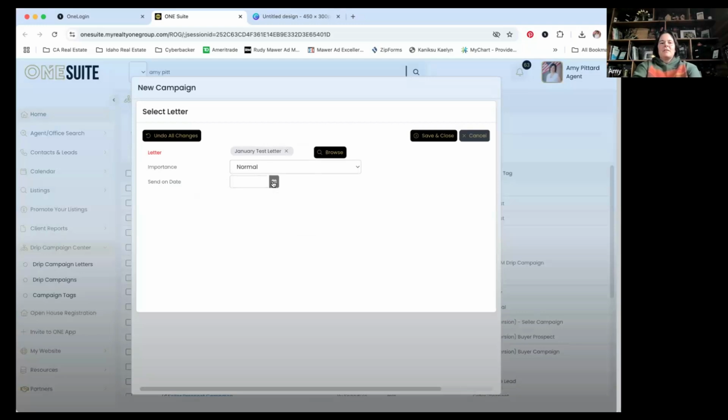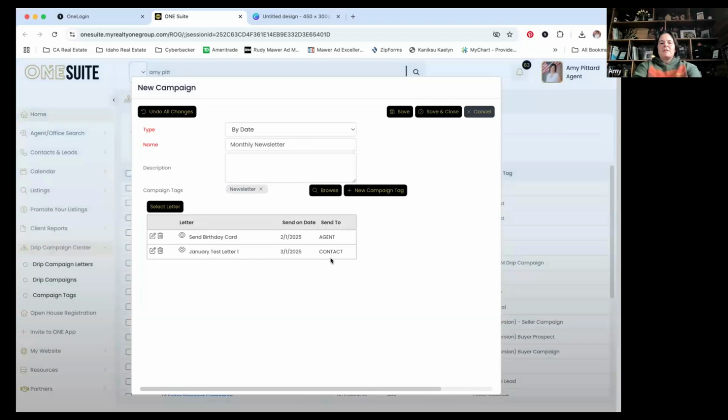And I'm going to have it go out on March 1st and hit save and close. And I know I just need to come in here at some point and edit this newsletter or this letter with the correct one. Okay, so in fact, here we're going to hit save and close.